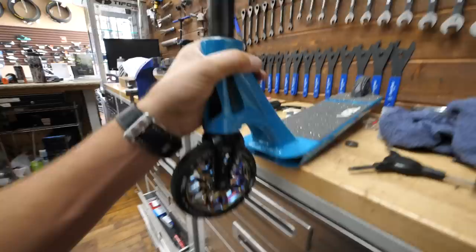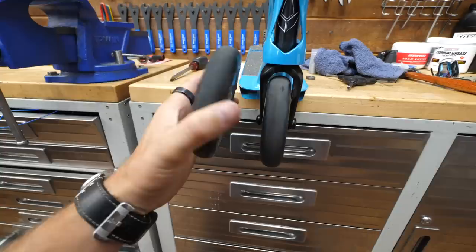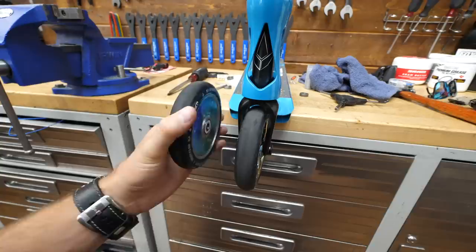Okay, so little recap on what we did. We have both of my Lambo wheels, which like I said earlier, the wheels that we put the expensive bearings in, they're pretty close in wear. Obviously they're not both brand new. These ones might be a little tiny bit newer than these ones, but maybe only by a couple days of riding. You're not really gonna be able to see a difference at all there.